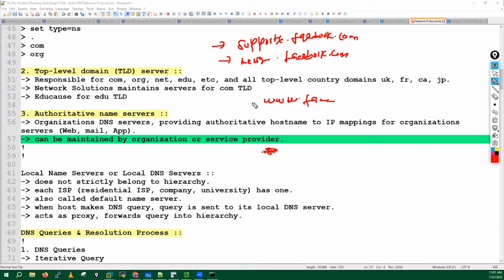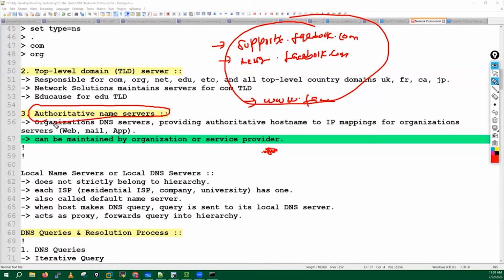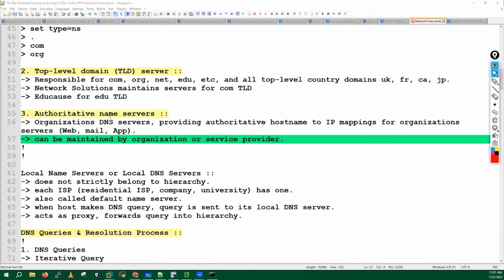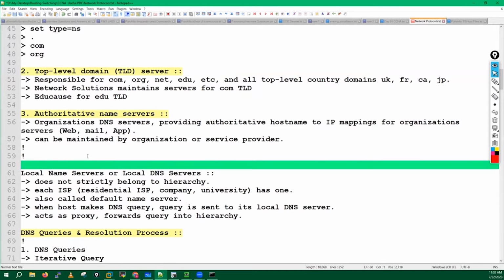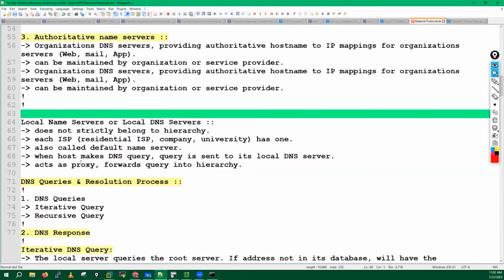All these particular domains are maintained by the Facebook DNS server, and that DNS server is known as the authoritative DNS server. And then how the root DNS server, the top level domains, and the authoritative name server come into the picture, when I explain how the traffic flows for DNS, at that time you will be able to get all of it.